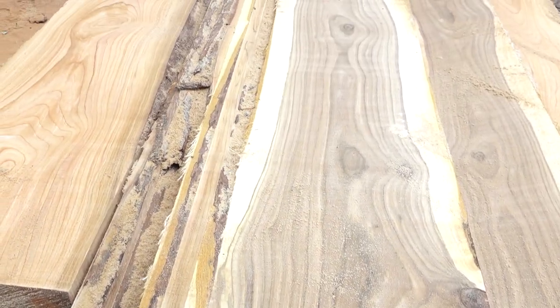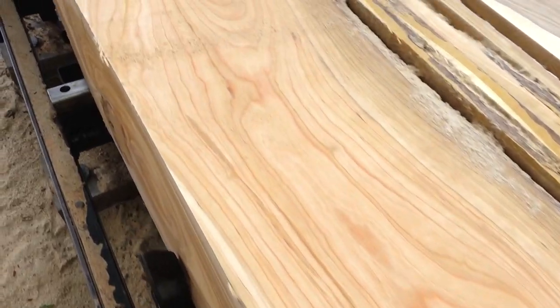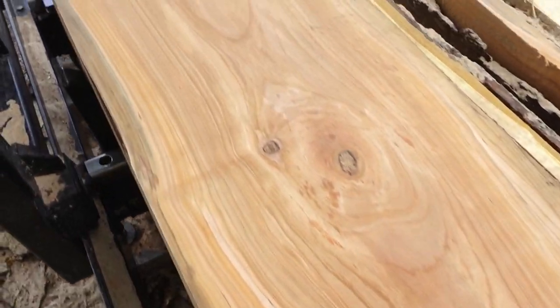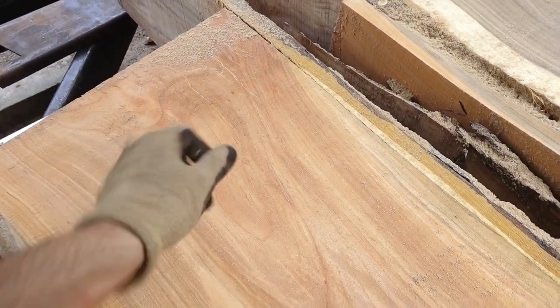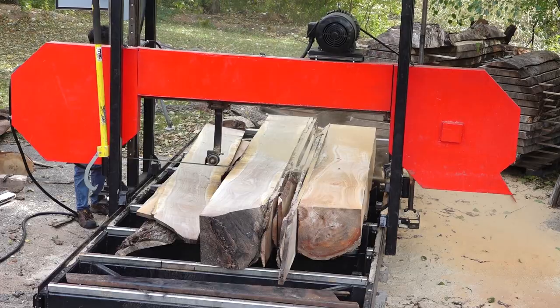Some really cool color and grain in these ones. Here's a look at that cherry. Really nice stuff. A little bit of rot down here, but the rest is all looking pretty nice.